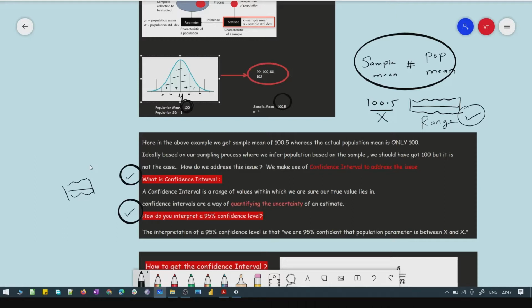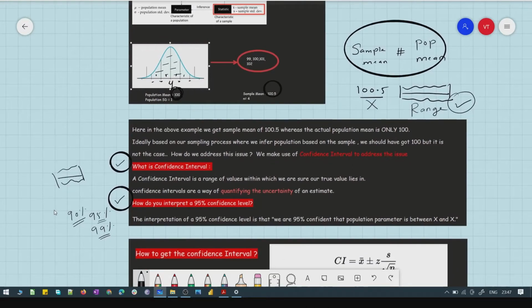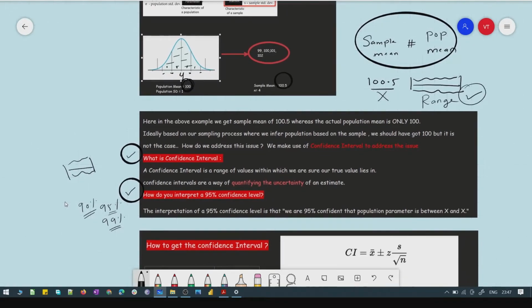But if you look at confidence level, there are certain predefined confidence levels which statisticians use. One is going to be 90%, the next one is going to be 95%, and the next one is going to be 99%. These are all the common confidence levels which statisticians use. So what is the confidence level? We discussed in the last class that when you take a sample, I get different values, right? Because the sample is not a complete representation of the population.